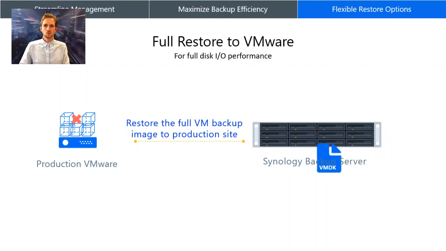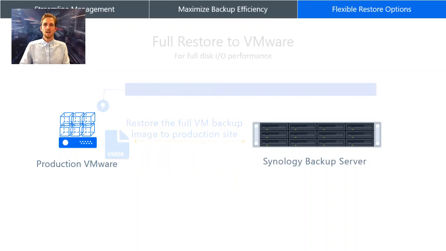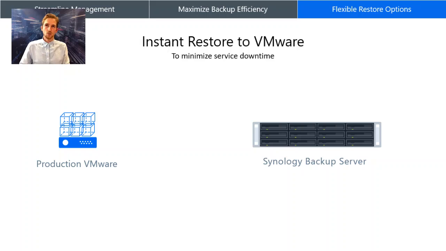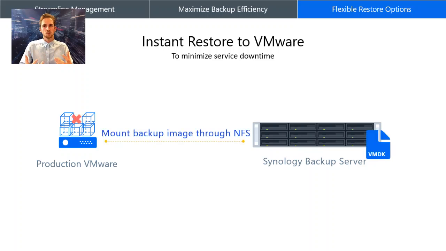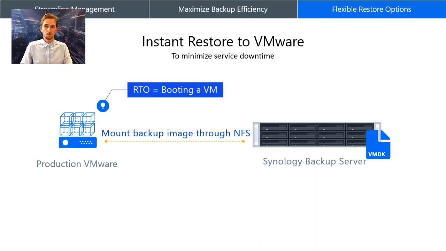And as a result, we also have included this other functionality called Instant Restore, which is where you essentially run the backed up image of the virtual machine directly from within the Synology NAS. So basically the Synology backup server will facilitate the communication to the production site. And the downtime will be next to zero, basically. And then while you're working on this kind of disaster recovery backup server, you can safely make the full restore of the virtual machine and have everything up and running with minimum downtime.